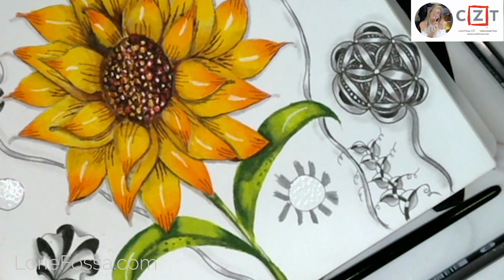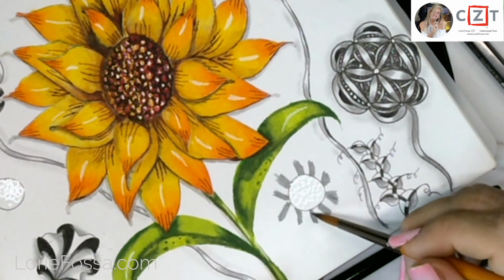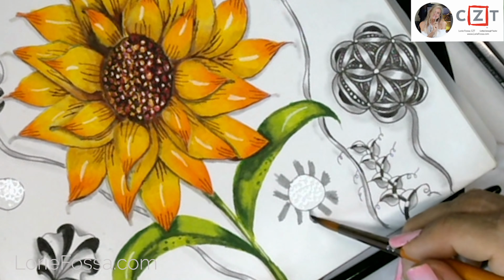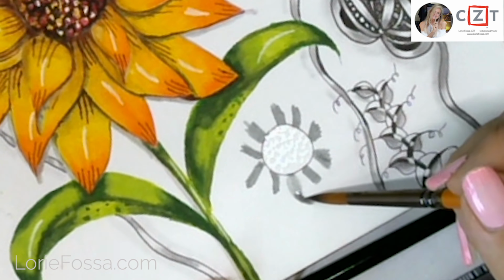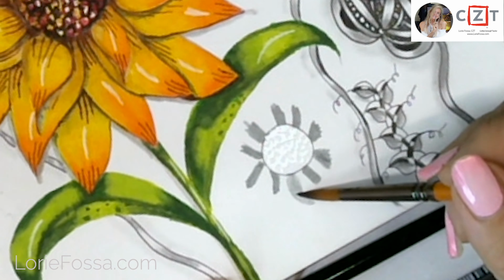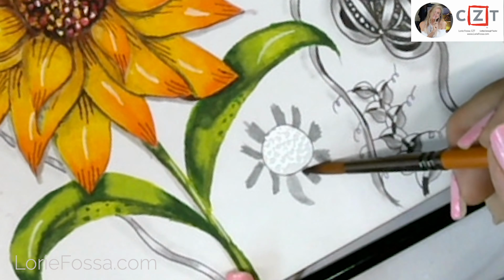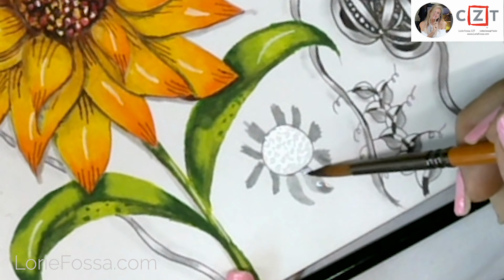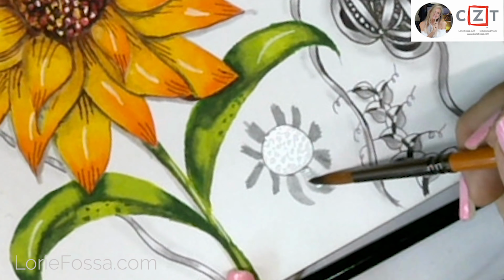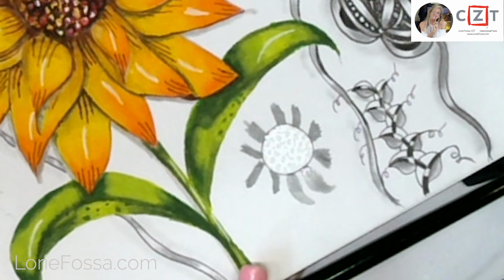Watch what happens when we add some water. Okay, now I started out light because this can get dark very quickly. So I don't want to have a flood of water, but I'm just going to start pulling that out. And it works very much like watercolor. So you can use a thirsty brush to take out some graphite. We can darken this up again. But I'm just going to twist and turn these little segments however they may want to go. Just pulling my brush. If I feel like I have too much water, dry your brush and pick up that extra graphite.